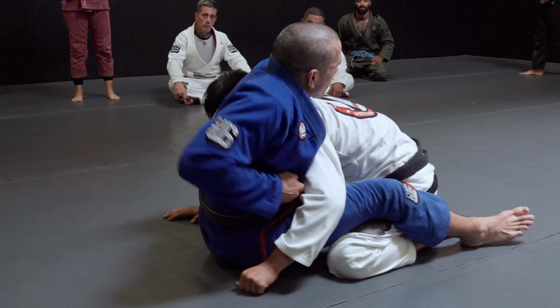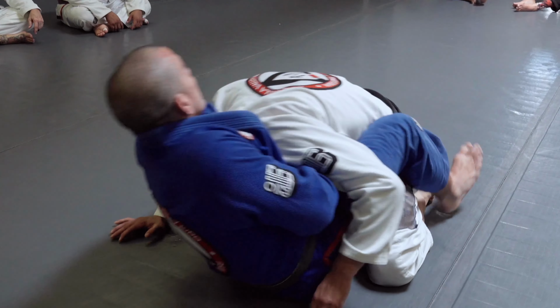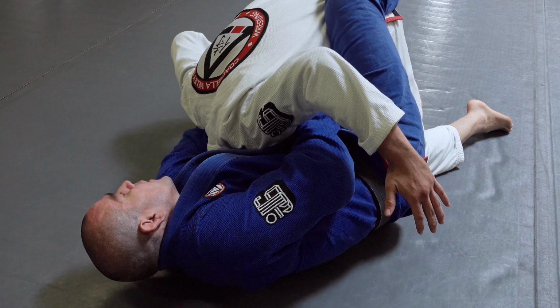Move the hip out, wrap the neck, make my lock, and then I scoot the hips back under. I'm going to kind of lean into that, stuffing his head under his chest as I'm stretching, and I'm squeezing his neck.